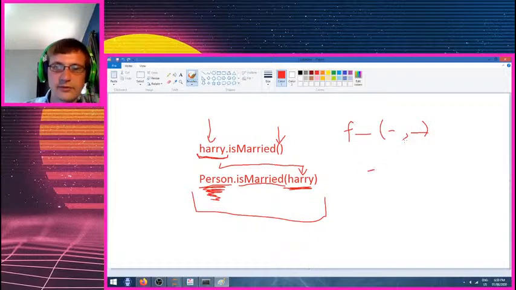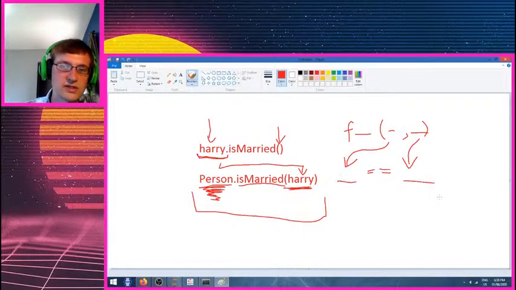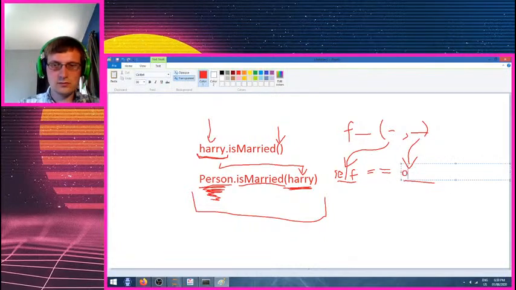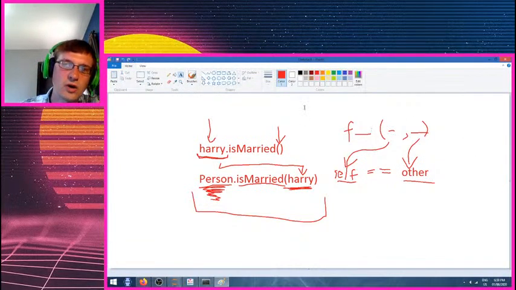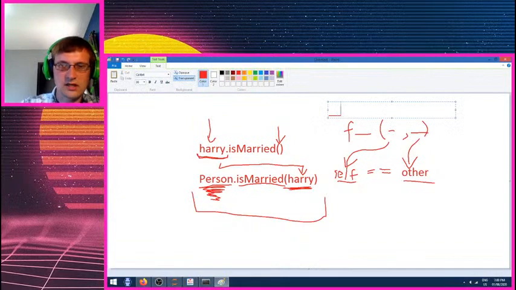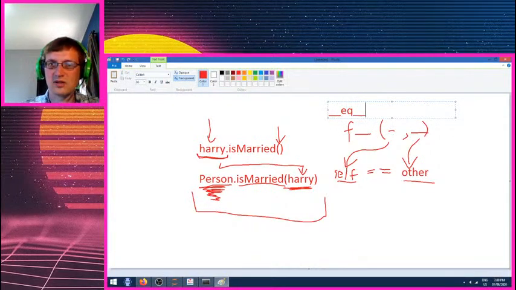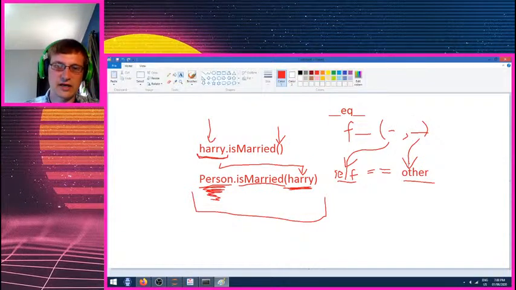With the equality operator, you can think of it as a function in the same way, but infix. So the operator name comes between the two arguments, right? So in the case of equality, the function name is __eq__, then self and other, and then that's how that gets translated.